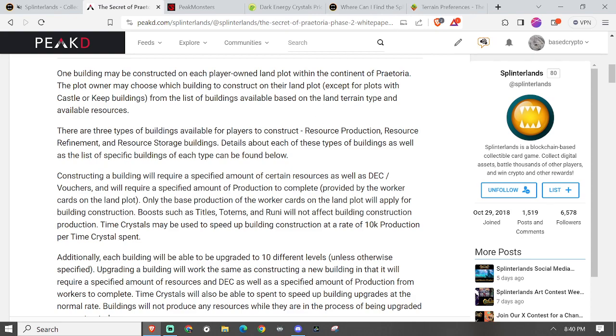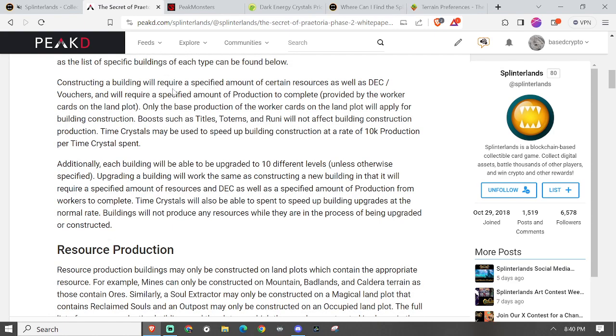There are 3 types of buildings available for players to construct: resource production, resource refinement, and resource storage buildings. Details about each of these types of buildings, as well as the list of specific buildings of each type, can be found below. Constructing a building will require a specified amount of certain resources as well as DEC/vouchers, and will require a specified amount of production to complete, provided by the worker cards on the land plot. Only the base production of the worker cards on the land plot will apply for building construction. Boosts, such as titles, totems, and Rooney, will not affect building construction production. Time crystals may be used to speed up building construction at a rate of 10k production per time crystal spent.